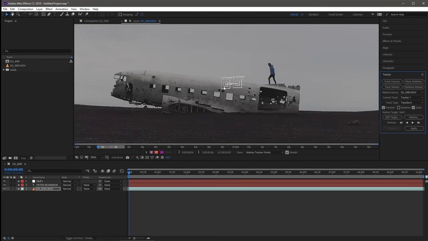So now we just need to pick two things in the frame that we can lock these little boxes onto that After Effects is gonna use to track this scene, right? So high contrast points. We don't want to choose the fluffy, faint little cloud in the distance. We don't want to choose the part of the boot that's moving as I walk across this plane because it's moving too much. We want to choose two nice, solid, stationary, high contrast points that aren't moving very much.